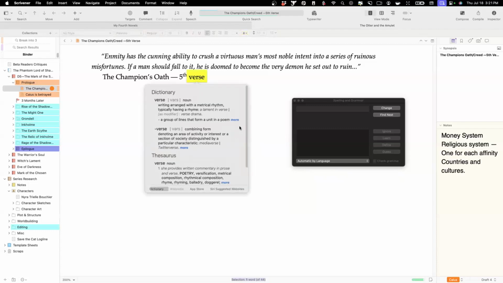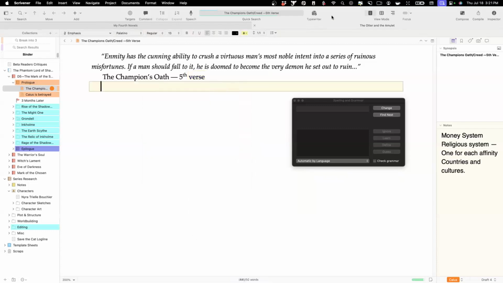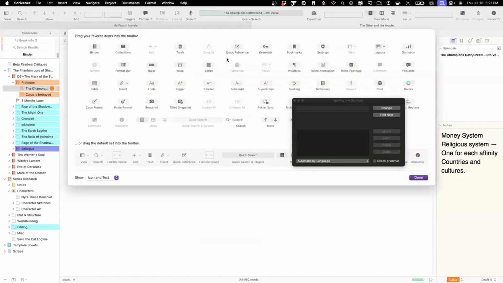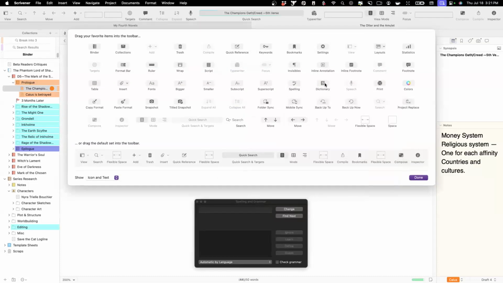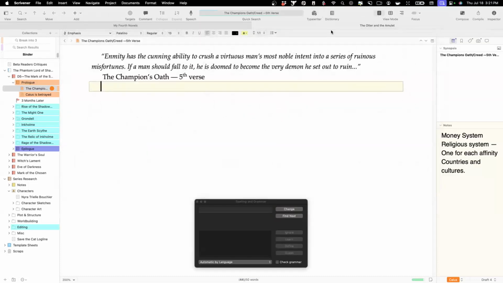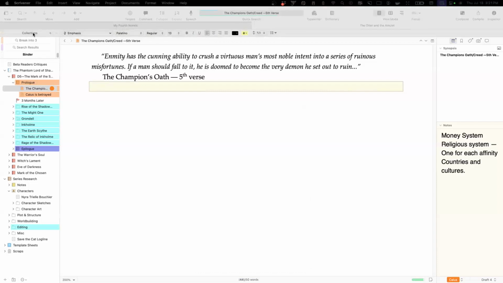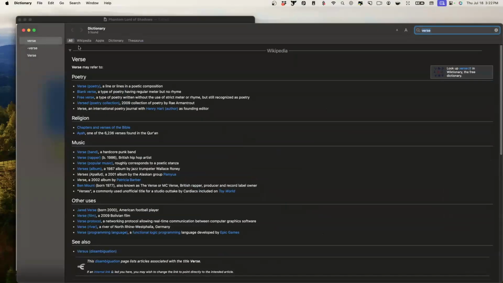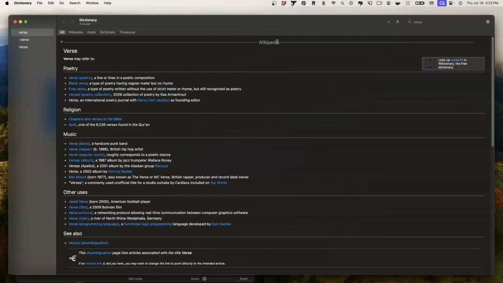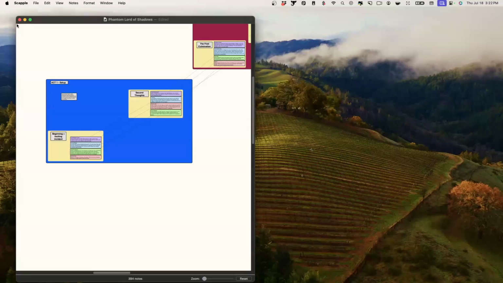And similarly here, I can look it up. I can open up the actual macOS dictionary built in, like so. You can see it's right there as well, and it'll pop up over here like this. So both the PC version and the Mac version have it. The dictionaries are different because there's the Windows dictionary and there's the Mac dictionary, and how PC and Mac handle their dictionaries is a little bit different, but they're both available to Scrivener users.